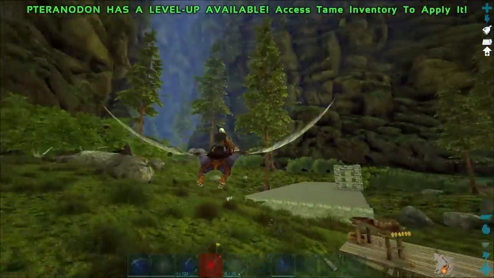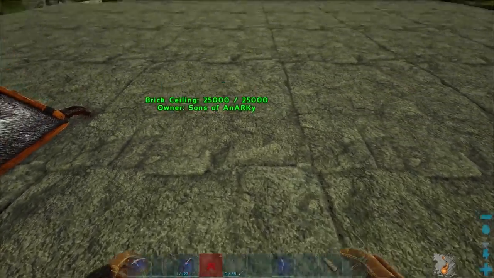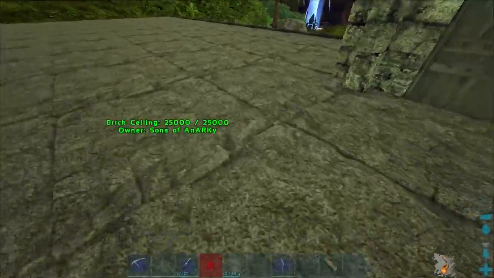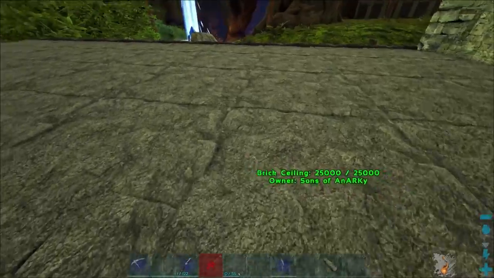This is the thing. There are all these cool new materials that you can build with in Primitive Plus. So what I did is I went with a brick ceiling. It's called a brick ceiling. I think it's actually a cement ceiling. And then the front part is bricks. And these are brick gateways and all that kind of stuff, right? Okay, so the brick ceiling.